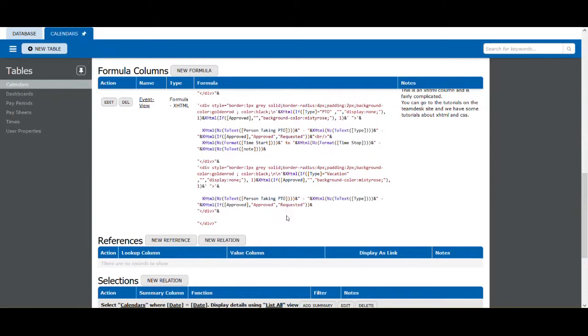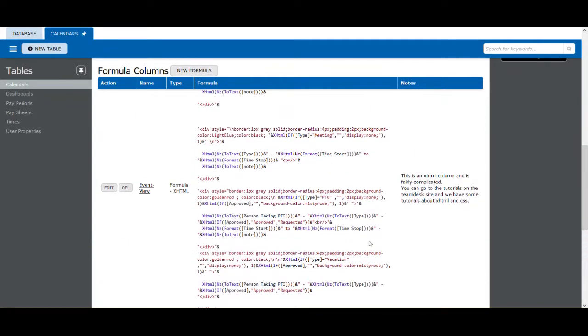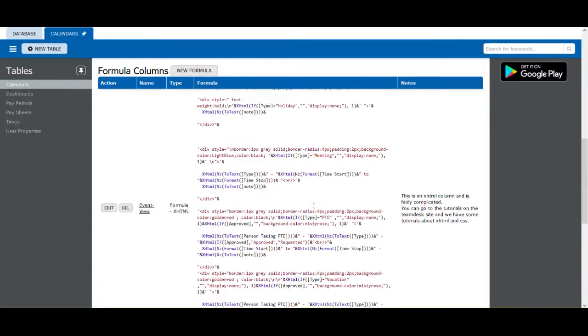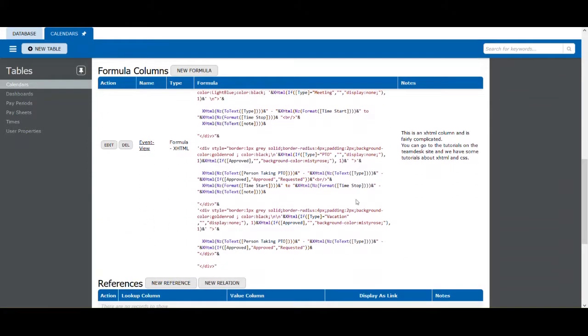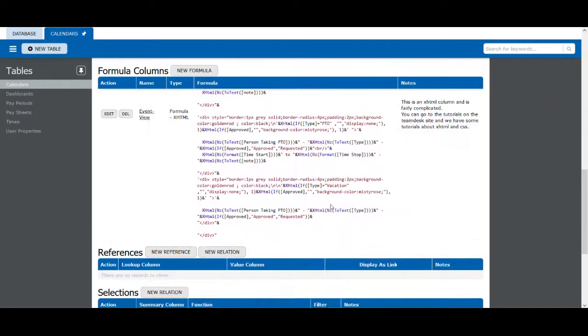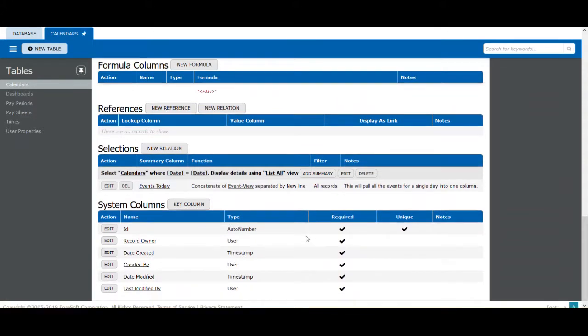Event view shows everything and it's pulled together, and we're actually using XHTML to change the background colors and such, and you're going to have to watch my videos for how to work with XHTML on this one. I'm certainly not going to explain it right here.